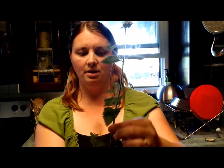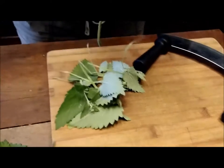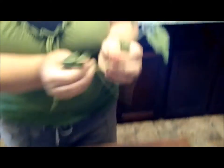We're back in my kitchen with catnip. Another identifying feature of catnip I forgot to mention outside is that the leaves and the flowering portions are opposite each other, as opposed to alternating up the stem. What I'm going to do is pick off all of the leaves and flowers. The reason we don't use the stalk is that from a medicinal standpoint it's pretty inert — you can just pop the top part of the flower right off and put the stalk in the compost.